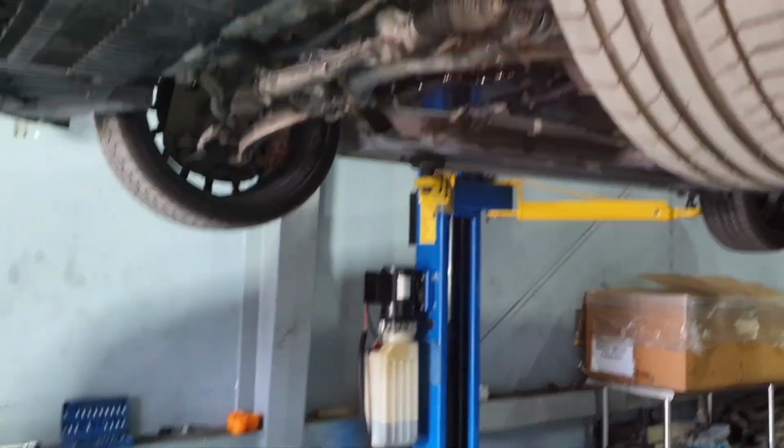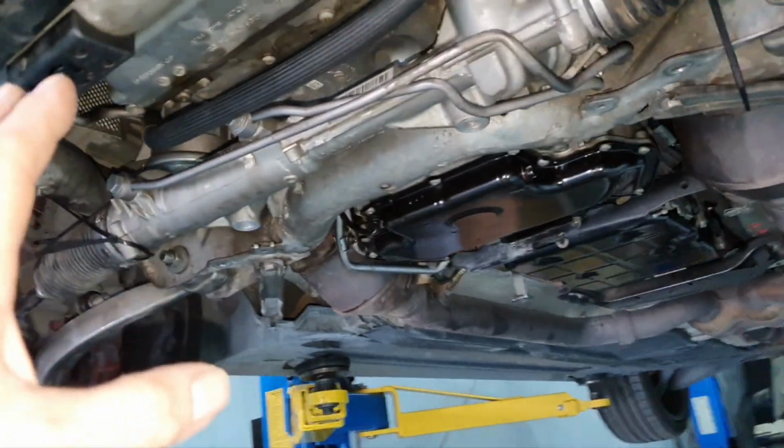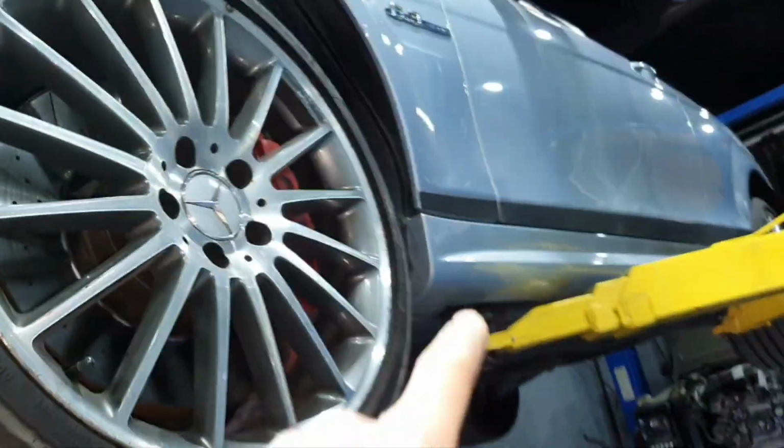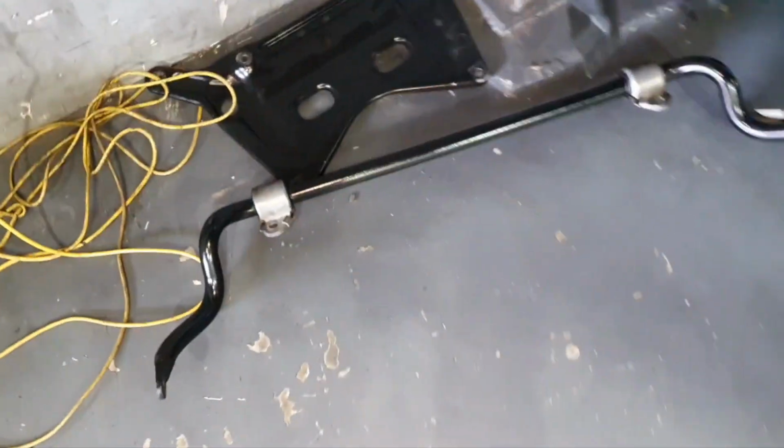Okay, now back. I'm gonna mix up the videos. I'm sure about it. Back on the jack, the car. I'm talking about the C63. Okay. The stabilizer bar, the guys removed it.